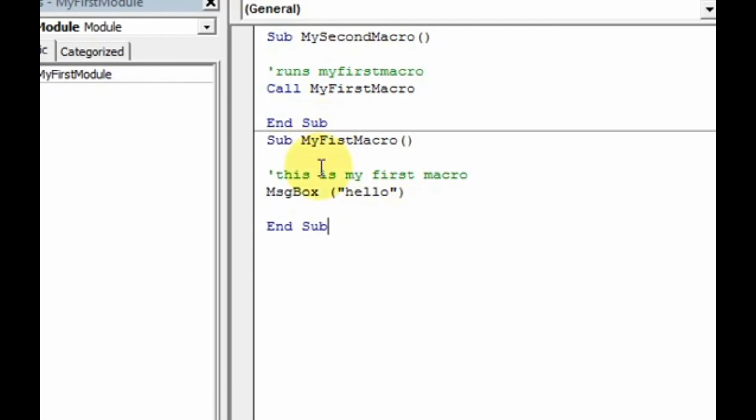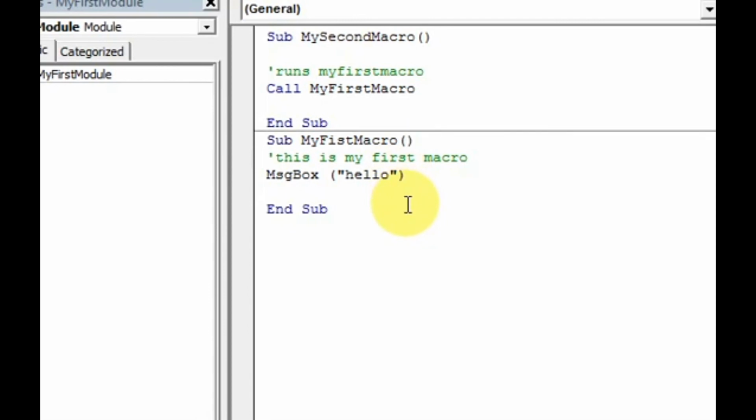So we learned a lot in this video. The syntax we need to write a macro: the sub keyword, the name, the parentheses are necessary. If you don't put them, it automatically puts them in, so you can't really get rid of them. We learned how to put comments in a macro. We learned how to write a little bit of code that calls a message box, and we learned about this end sub line that is required.